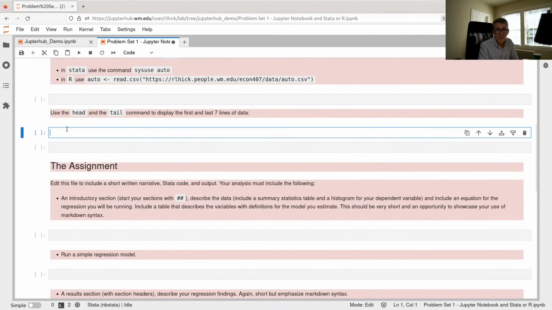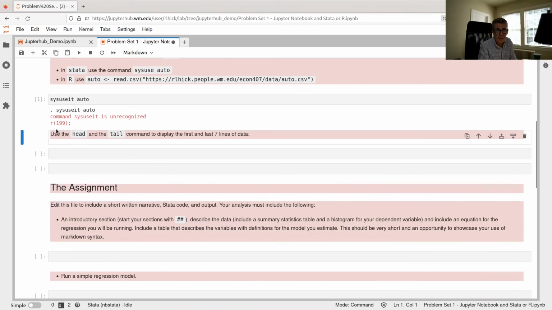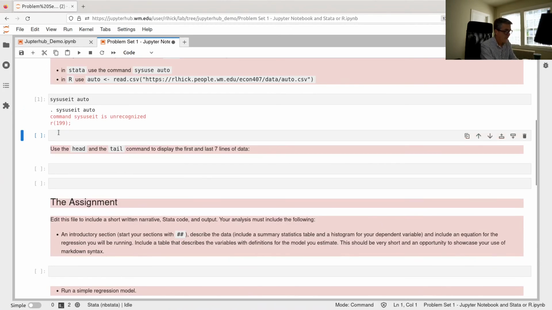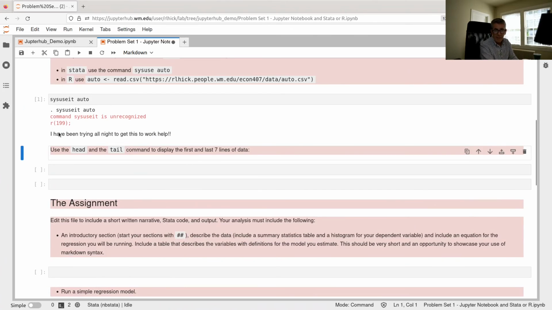They're going to have to add code and run code. So if I have a student running some code, and remember this is a Stata code cell, and they don't exactly follow my instructions, and they run that, and I've seen stuff like this before, and they give me a message like that.